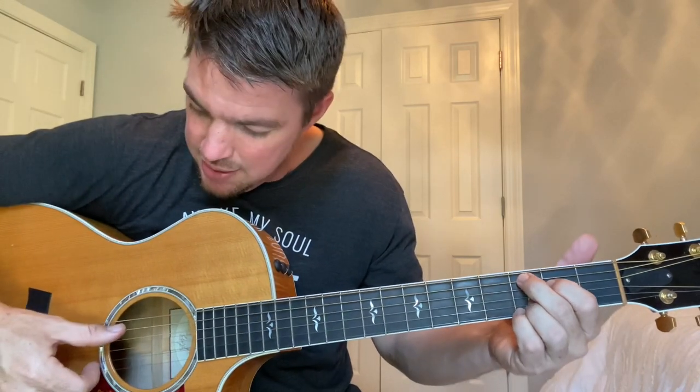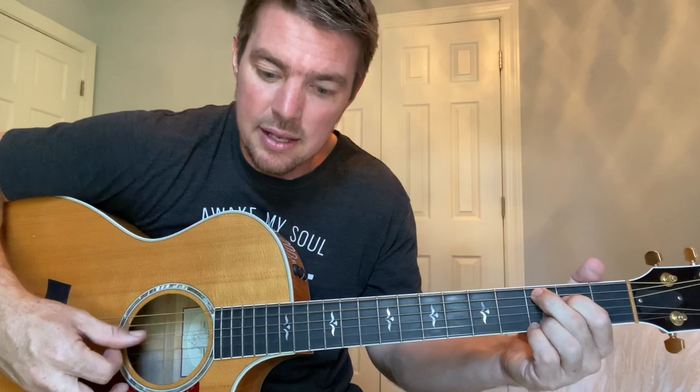Go down to your C add 9 by simply moving your first and second finger down to the fourth and fifth strings, and then pluck the fifth and second. So that's a great exercise to work on. It works on timing, your chords, clarity, all that stuff.